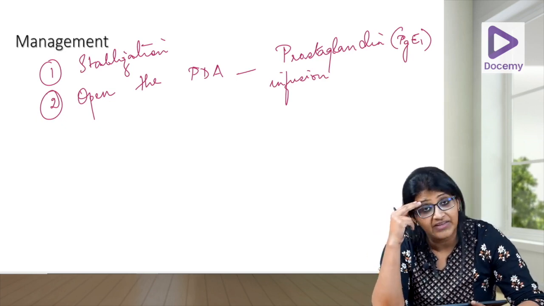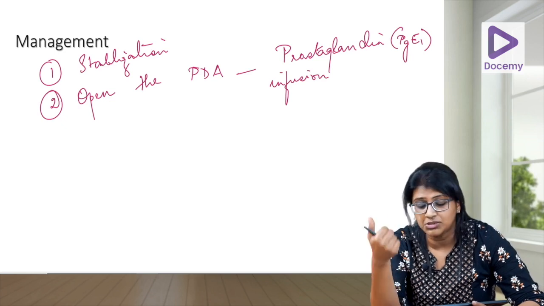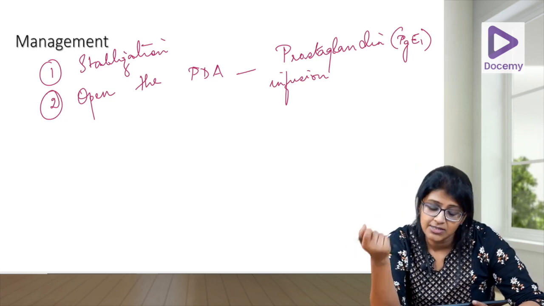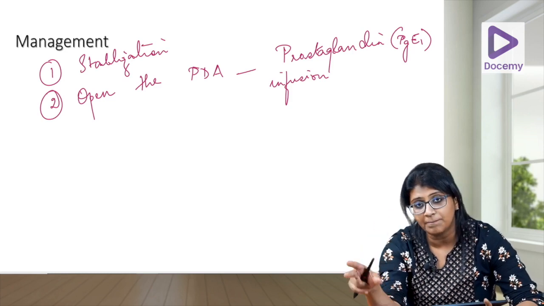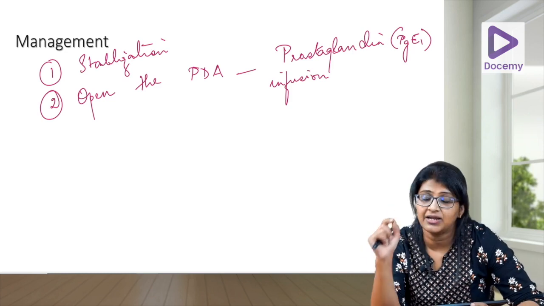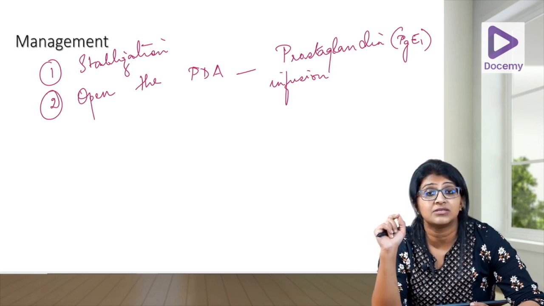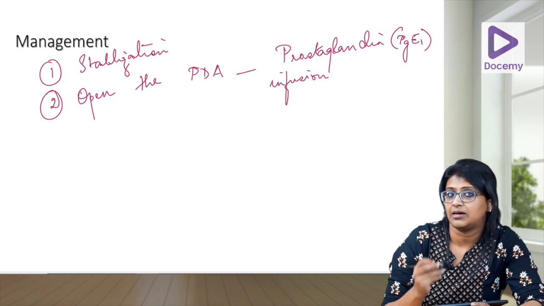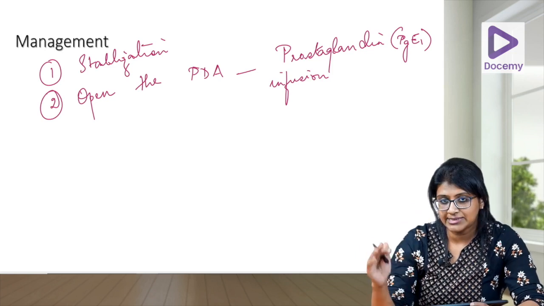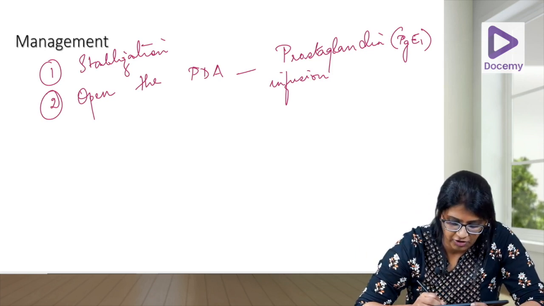Now prostaglandins are very dangerous. They can cause hypotension, they can cause respiratory arrest. So when we start a prostaglandin infusion, you should have people who are competent to intubate the child and ventilate the child, because there's a high chance this child is going to go into a respiratory arrest. Now once we start a prostaglandin infusion, your next step is going to be to take up this child for surgery.